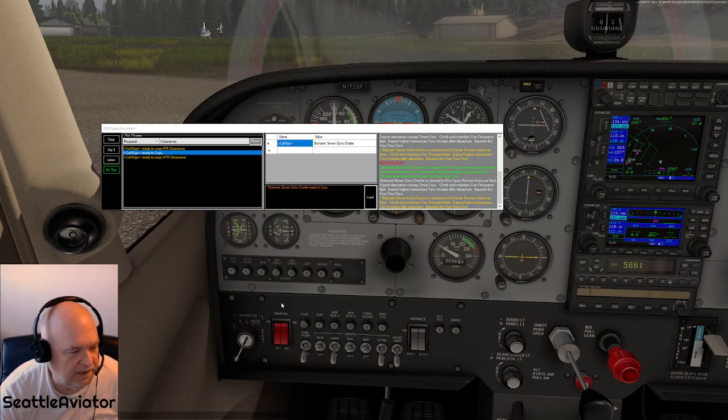Skyhawk 7 Echo Charlie, this is center, go ahead. Seattle Center, Skyhawk, November 747 Echo Charlie, request IFR release, runway 34.